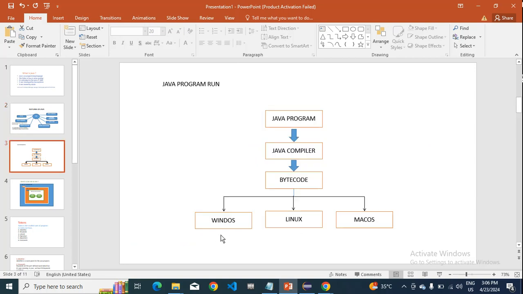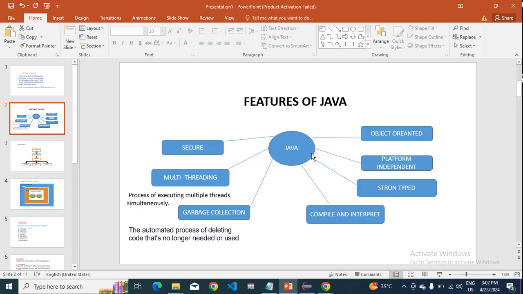You can run the program you have written on Windows, or on Linux also. Once you write the code and it gets compiled into binary code, you can run it anywhere. So it is called platform independent.